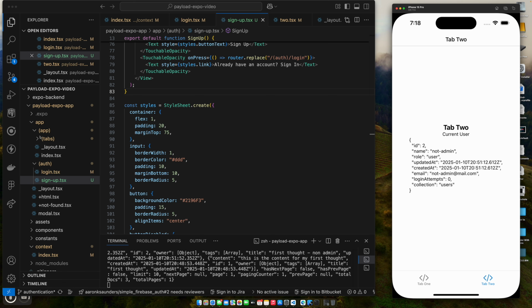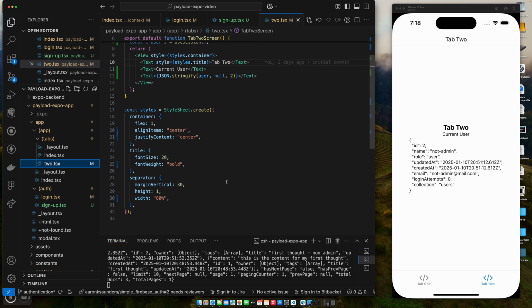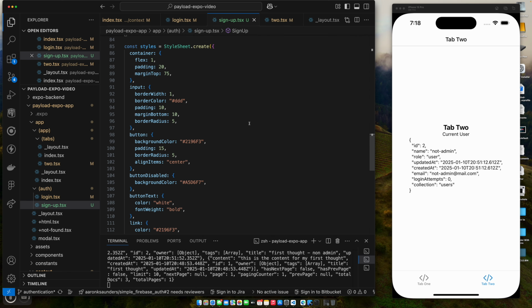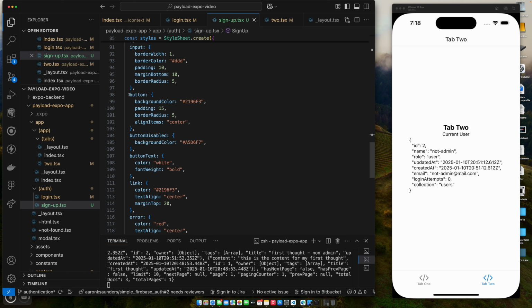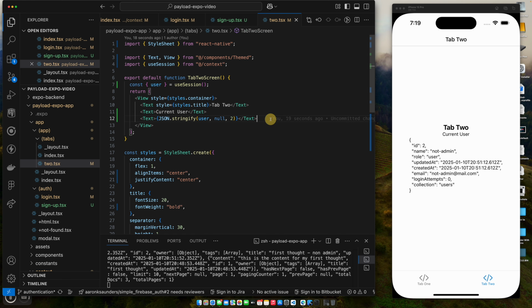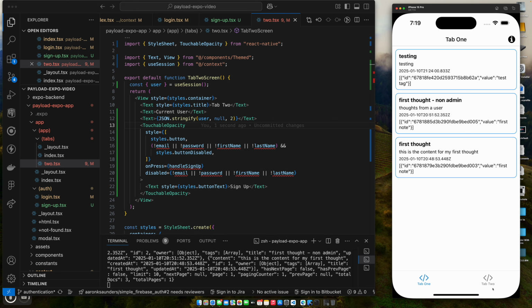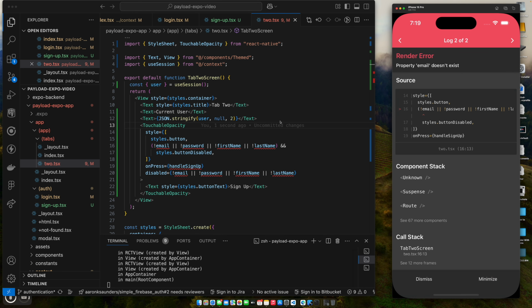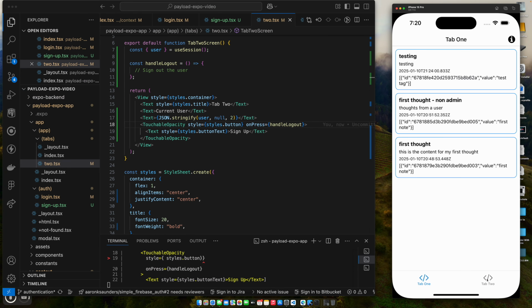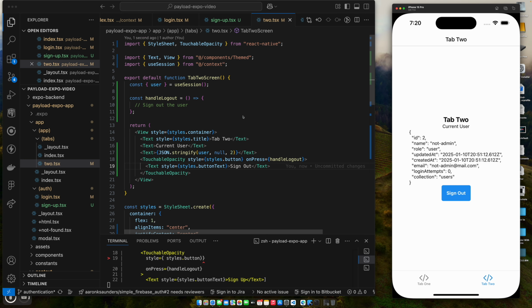So let's go to tab 2. We'll steal some styles. So we'll go to our sign up page and we'll steal our button information. And we'll add this button on the bottom of our page. We'll style this page later. Get our imports. Let's go to tab 2 so we can see how it's coming along. We're just going to take our button style. Okay, let's go to tab 2. Why does it say sign up? I need sign out. And then now we need to implement sign out.